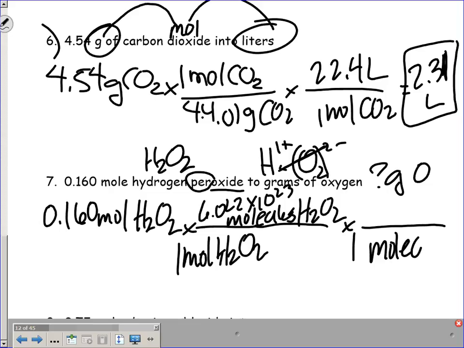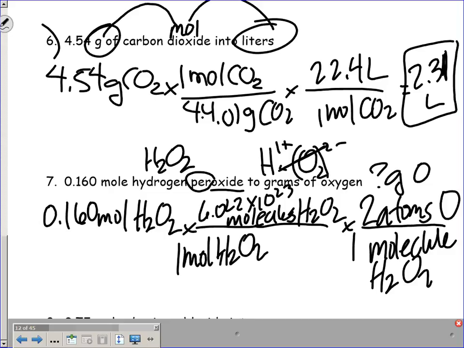If I have 1 molecule of H2O2, and I looked at it really closely, how many atoms of oxygen would be in it? 2. You can see that from the subscript. You can also draw it out. Do what you got to do. There are 2 atoms of oxygen within that H2O2 molecule. You with me so far? Okay. And this is where Kyle's like, you got to go back to moles. Well, let's see where we can simplify at the end, but let's go back to moles now.